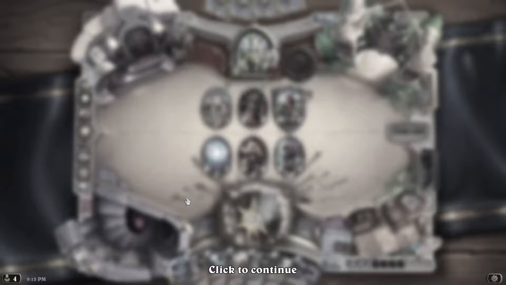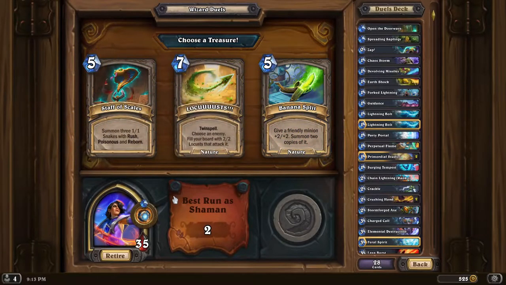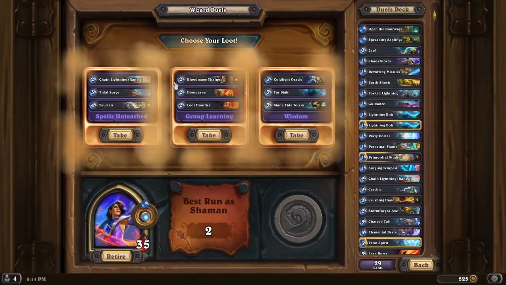Let's go ahead and proceed to our next match. Hopefully we're not going to be eliminated here in our next match. We will see. I think I should be able to get a couple more wins in now. I do like this Staff of Scales quite a lot. 3/1/1 snakes with Rush, Poisonous, and Reborn. It's very useful.